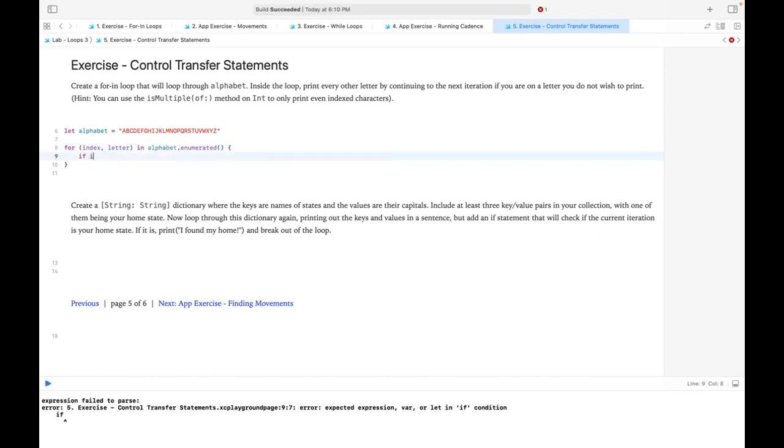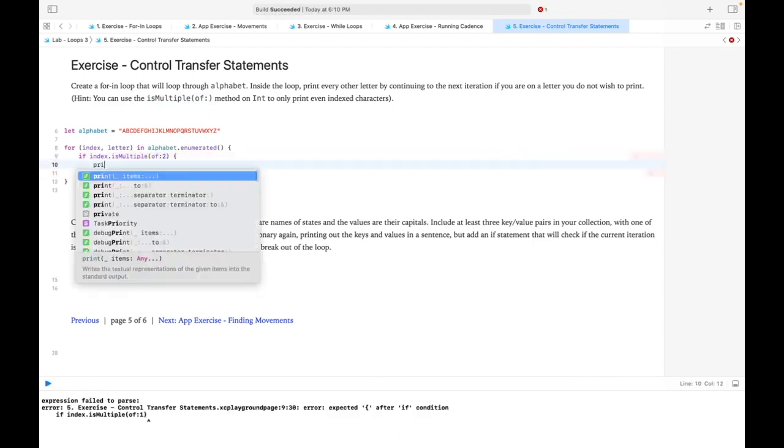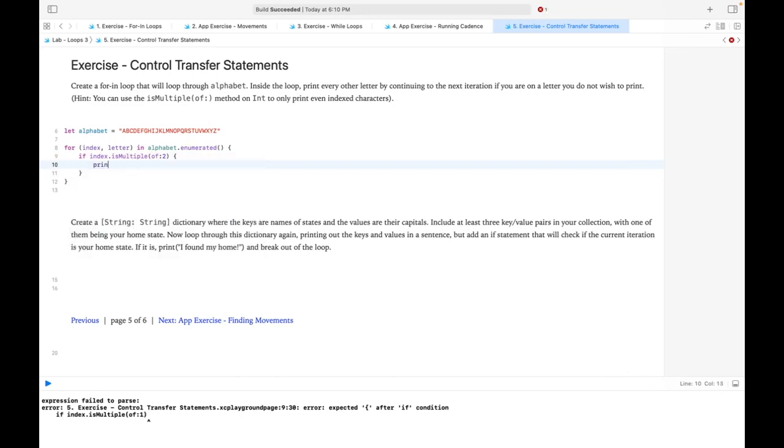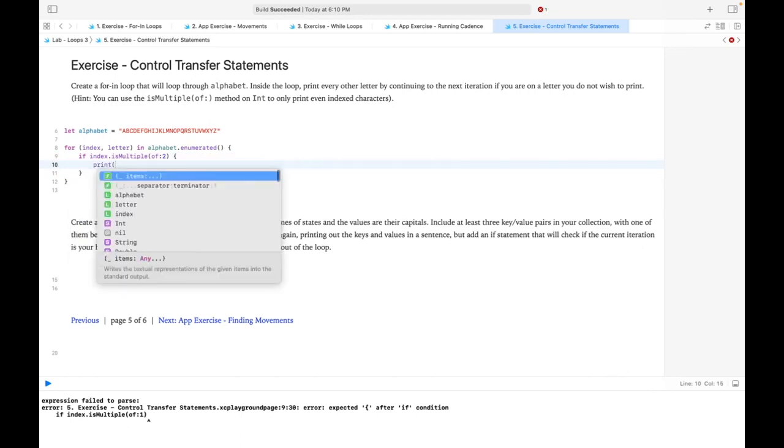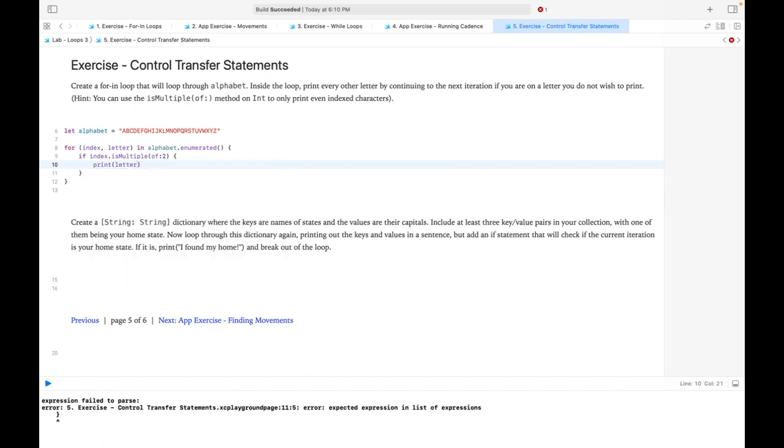So if the index is a multiple of 2, I believe it's dot is multiple of 2, then we print, I believe, the letter.